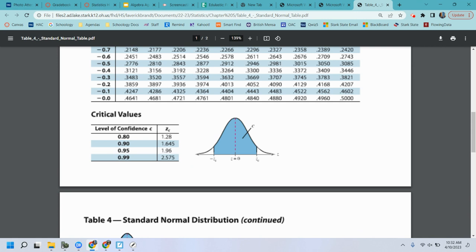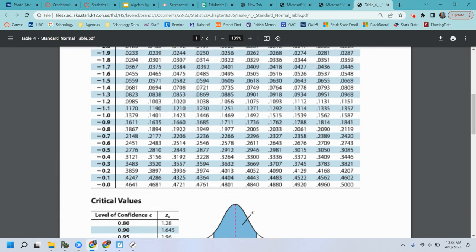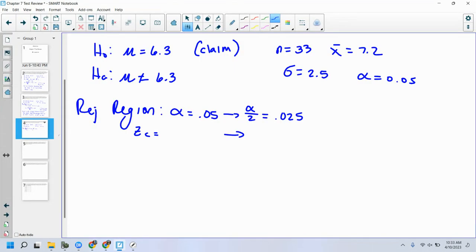These critical values that we were using for our confidence intervals relate to the two-tailed test. So 1.96. Now, again, I've got to think about plus or minus. Plus or minus 1.96. That means my rejection region is z less than negative 1.96, or z greater than 1.96. So I really have two options here, because it could be above or below. It could be both extreme values.